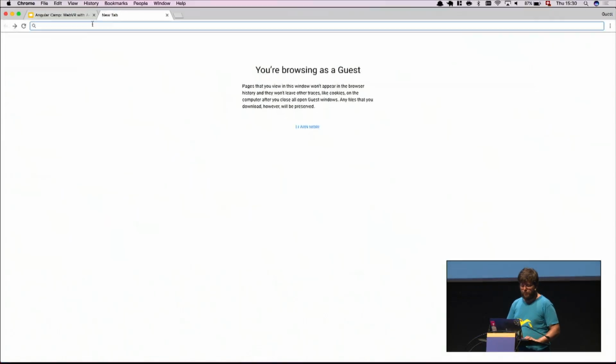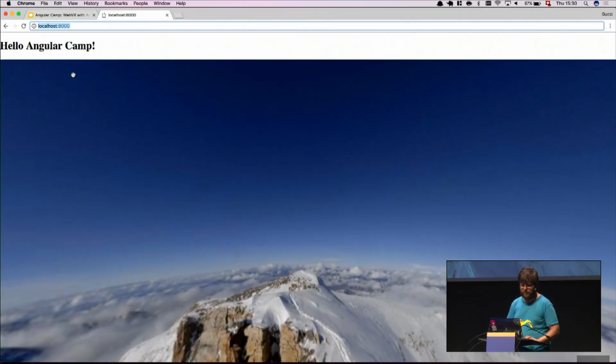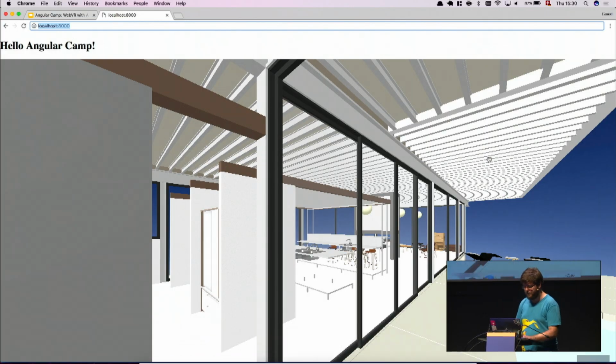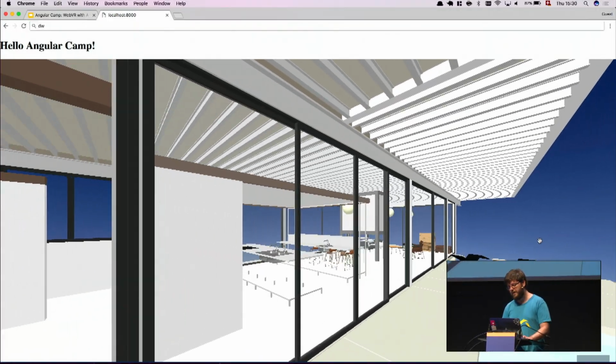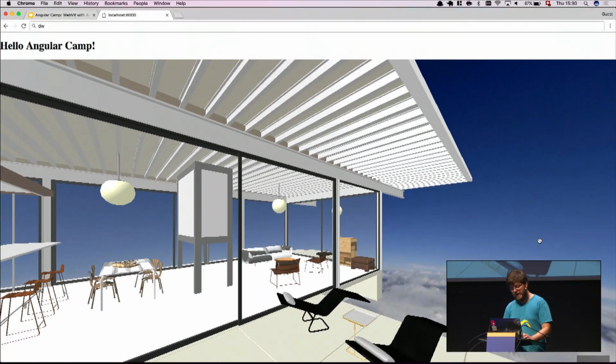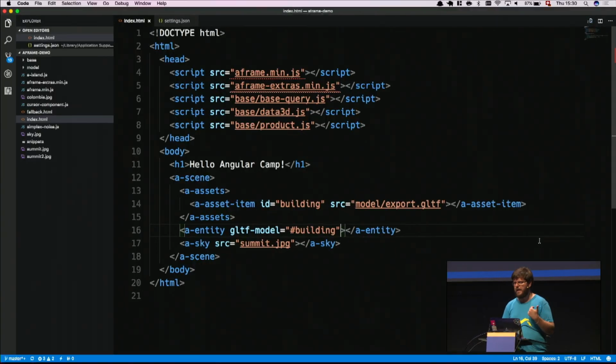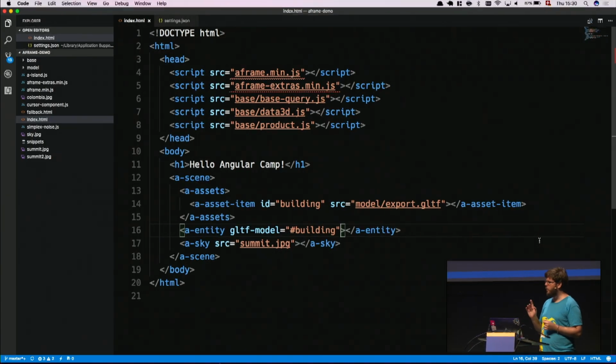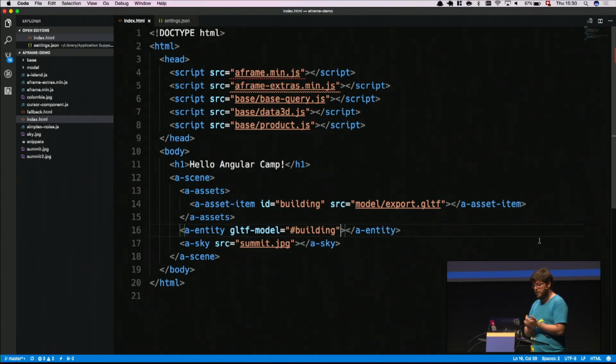Sweet. So we can do that, but it's pretty weird because we are floating somewhere and it doesn't look good. And this model is called the Stahlhaus. It was done by a colleague of mine called Madeleine Kalunda. She's amazing. I don't know, is this recorded? If this is recorded, I think we should give a round of applause to Madeleine because this model is amazing.